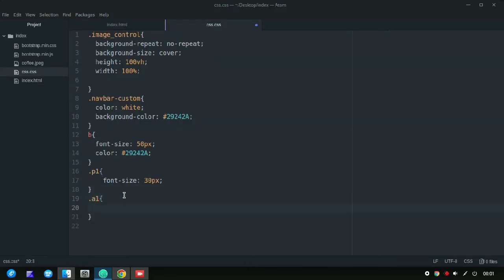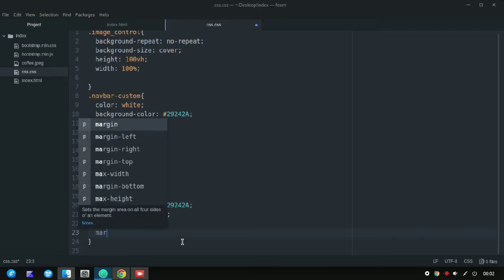So I'm declaring .a1: border will be 1px solid, and the color will be the same as the navigation bar background color, and the border radius will be 10px, and also the padding will be 10px.